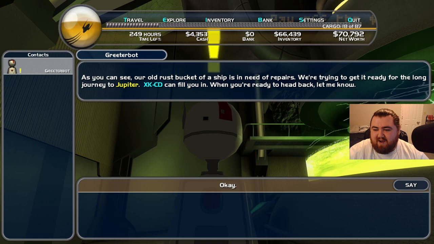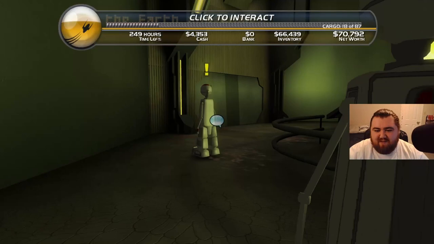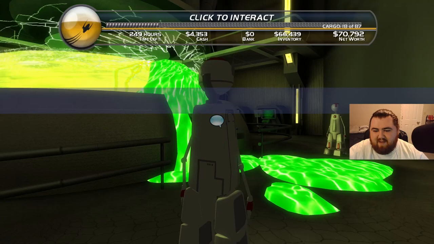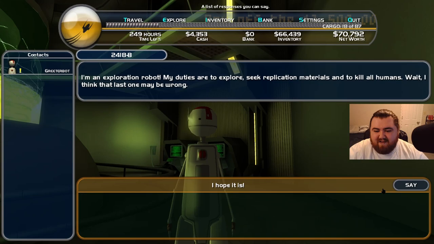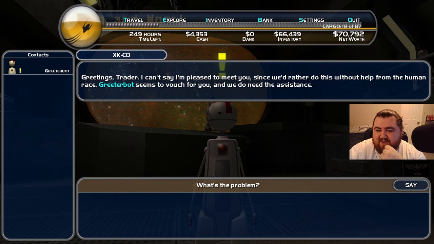XKCD, can you fill him in? Okay. I've already been on this map. I've literally been on this map. What would you like to know? Oh my god. Are you the leader? I can't say I'm pleased to meet you, since we'd rather do this without help from the human race. Greetbot seems to vouch for you, and we do need assistance.